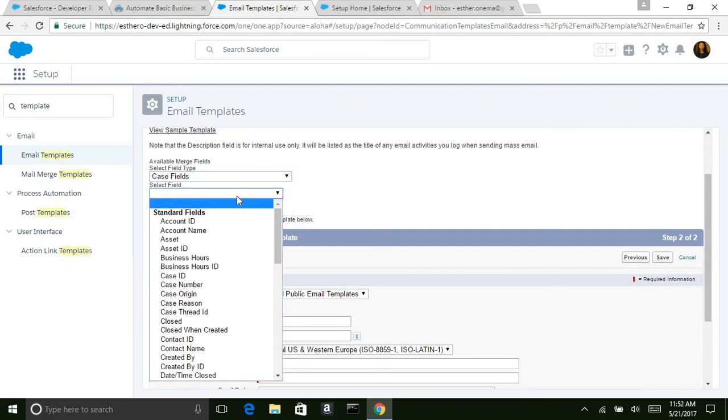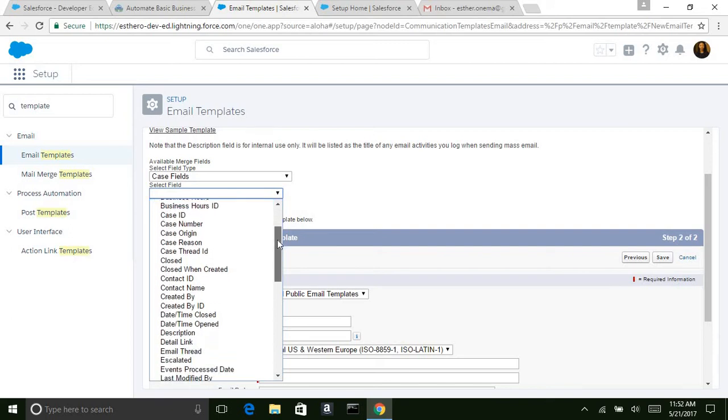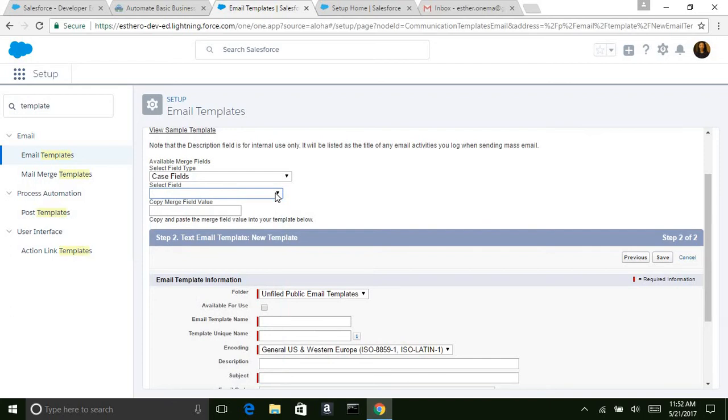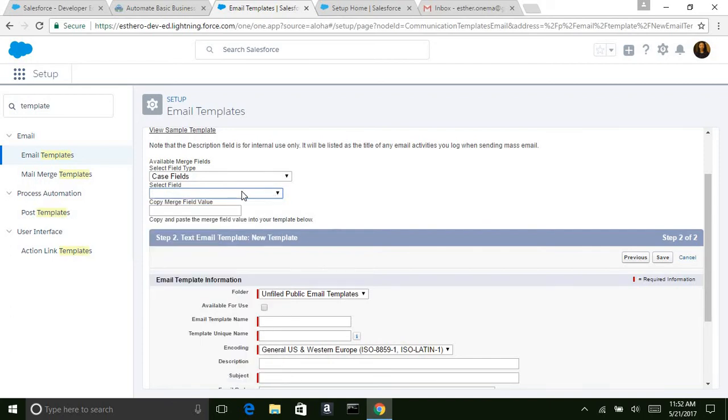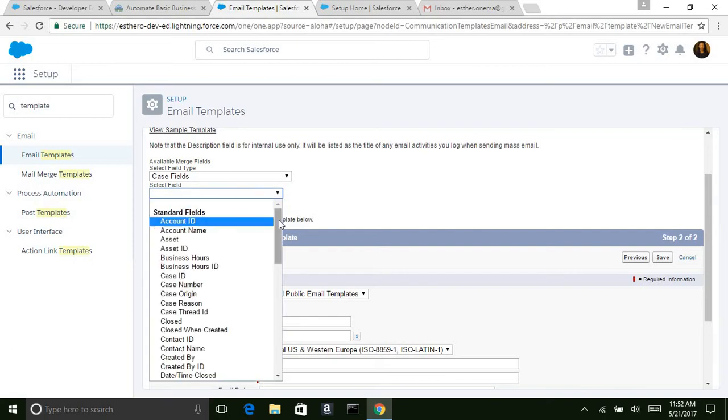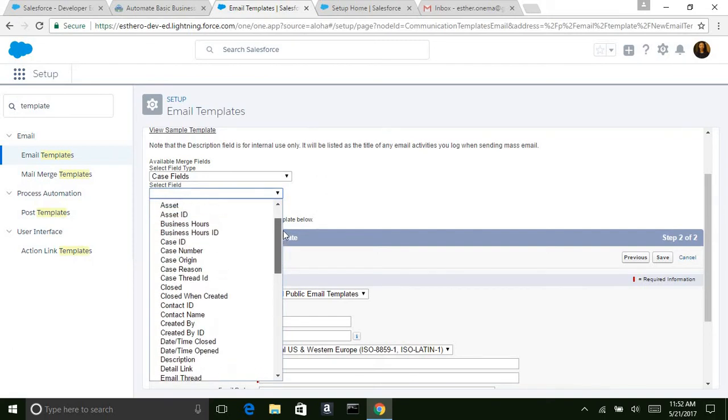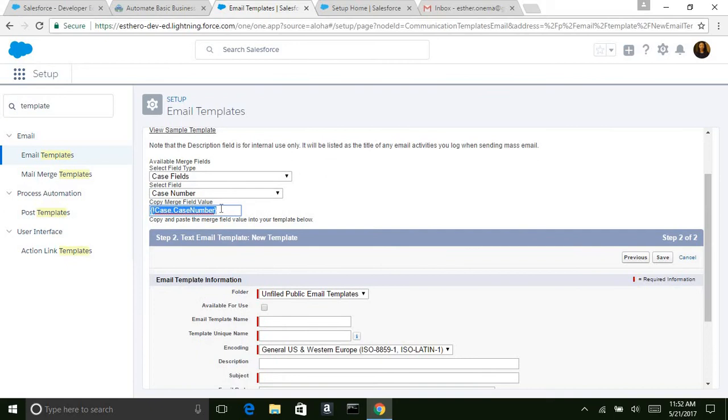And how about we say, well, since it's going to the manager, let's go with case number or ID if that exists. Case number.